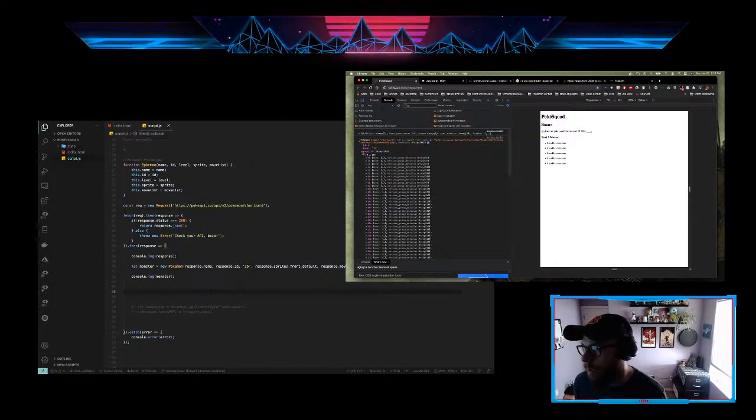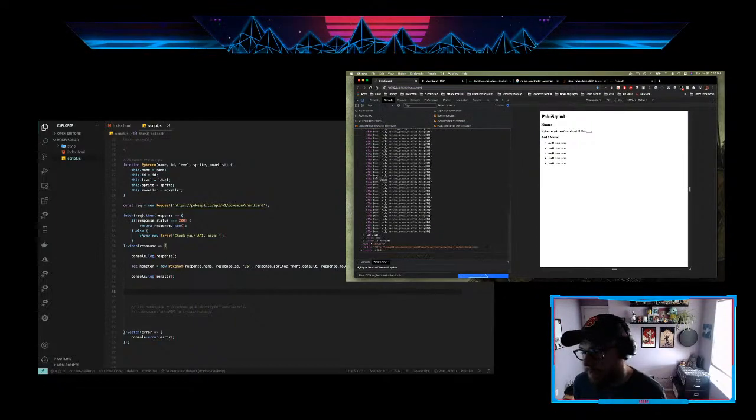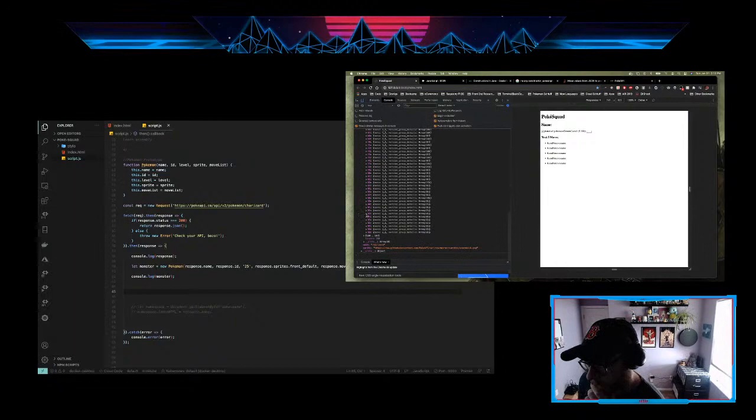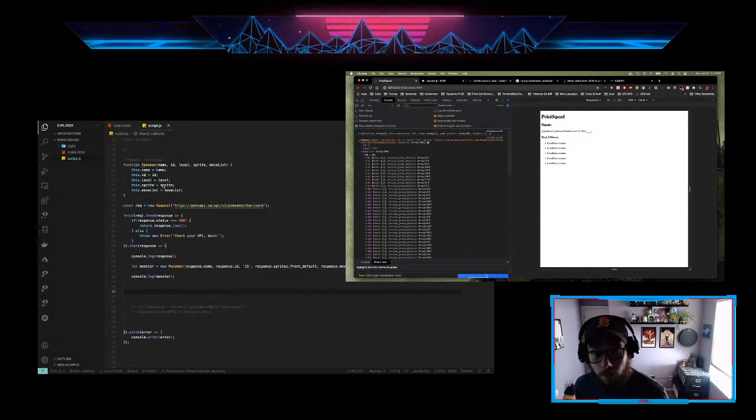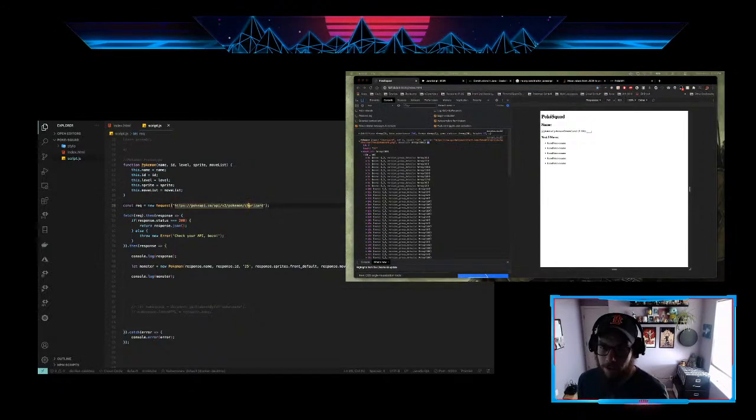But it returned an array of all the moves in the game rather than, oh, this was Charizard. We're looking at a different Pokemon. I was all, why is Ditto returning so many moves? Let's look at Ditto.